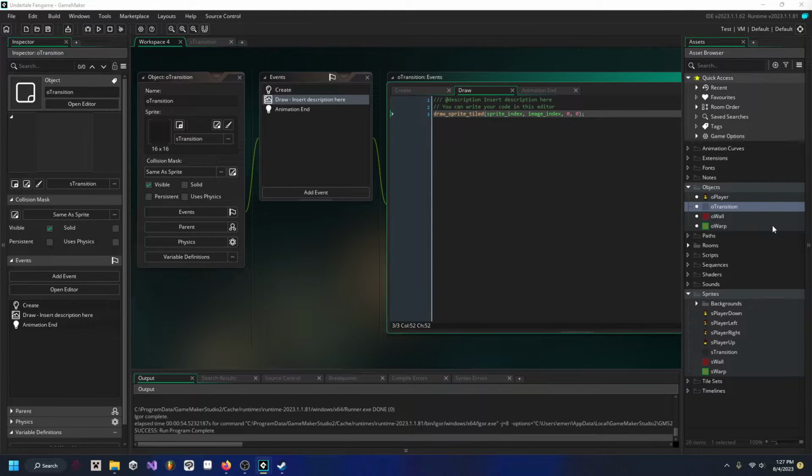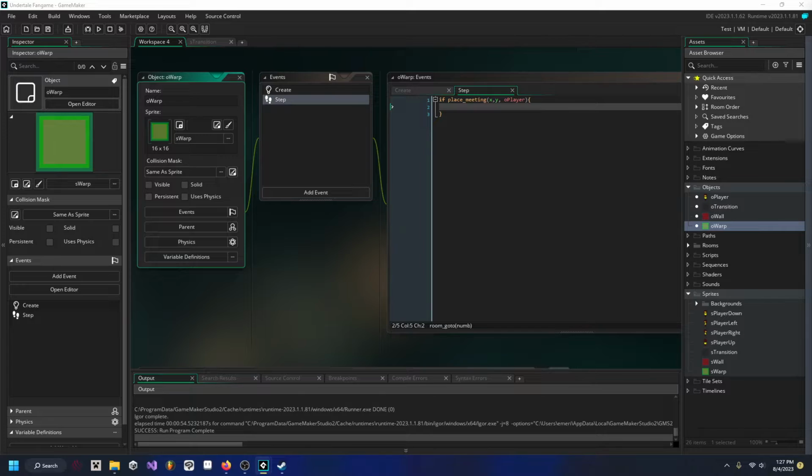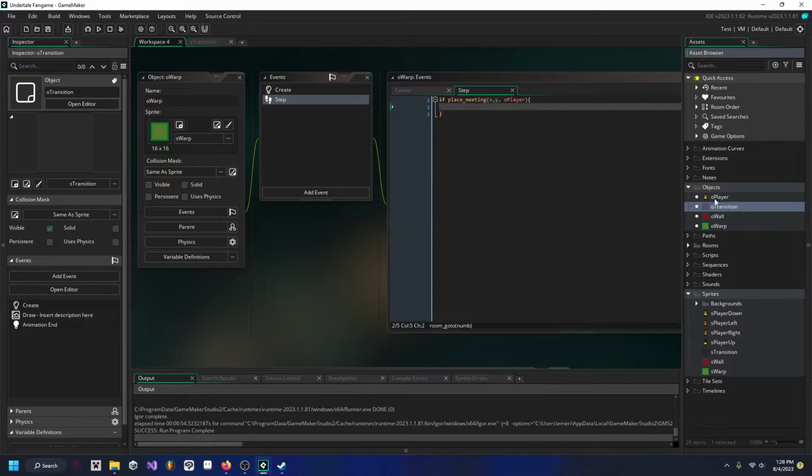Oh, what we have to do is go to OWarp, and we're gonna add something new to OWarp because we removed the stuff that was inside of here. So rather than teleporting us to the next room, we're just gonna create the O transition object, and then it creates the fade in, teleports us and then fades out.